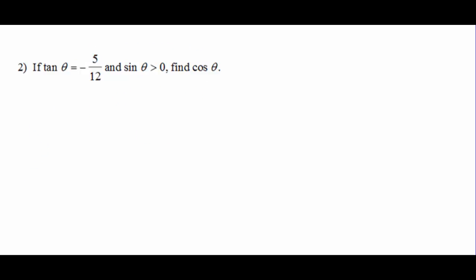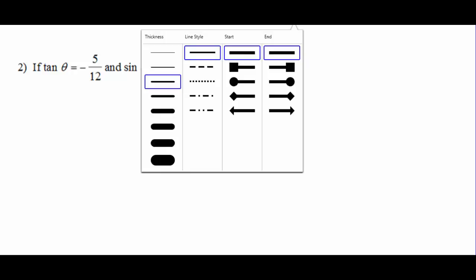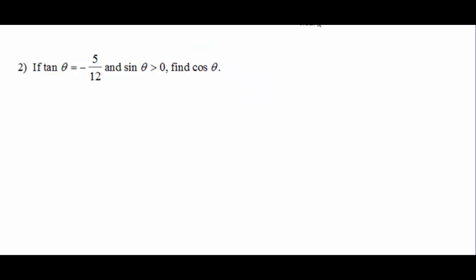So example 2 is really similar. On example 2, we are going to set up our triangle. And so negative 5/12, this is tangent again, so it's y over x. And so we're either going to have to put the negative with the 5 or with the 12. So where does that happen, that tangent is negative? Or if you need to think of it as when is y negative and x positive, and the other situation is when is y positive and x is negative. Or look at the problem before this and say, well, it's got to be the other two places. This is an option. This is an option. So we have to decide which of these two things is the case based on our second piece.